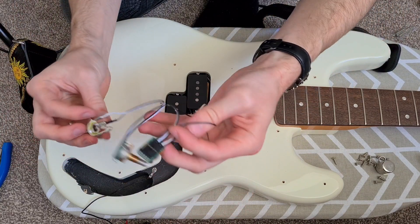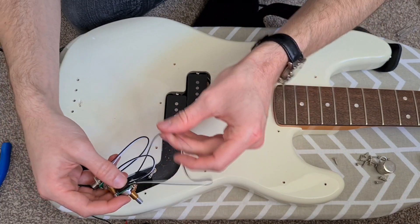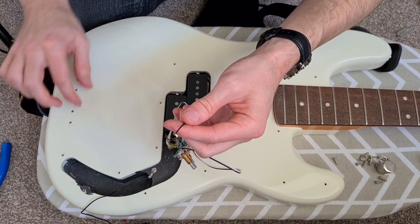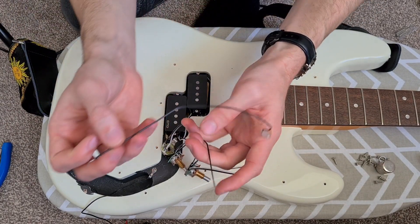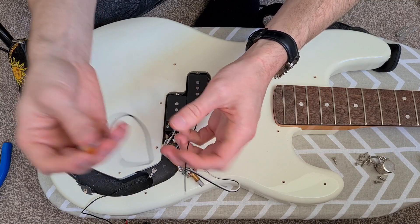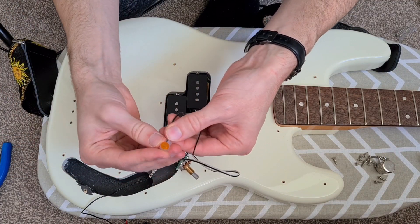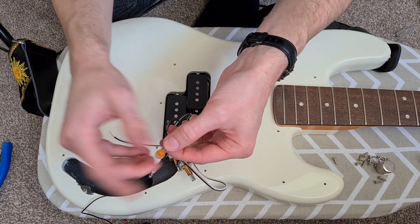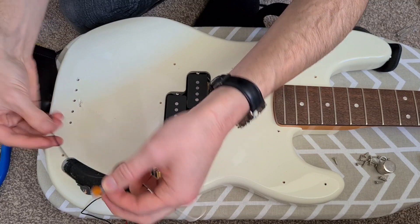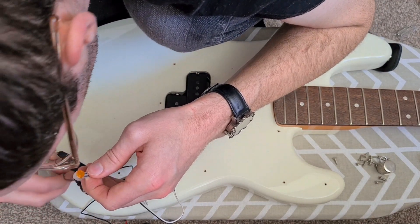Another thing I've realized - I probably should have put this in the pickguard before doing all this. So the other thing is this ground wire here. I did just pull my ground wire out from the bridge, so I'm going to slide that one back in. I've put it in at the end of the cable they provided - what this does is combine the two cables. So I'll put this cable in, click this together and this should essentially extend the cable for me. Then I pop this back into the bridge.